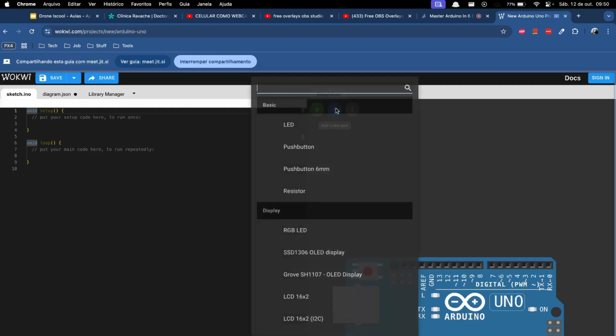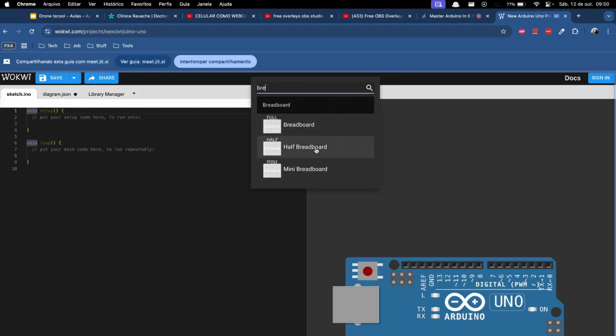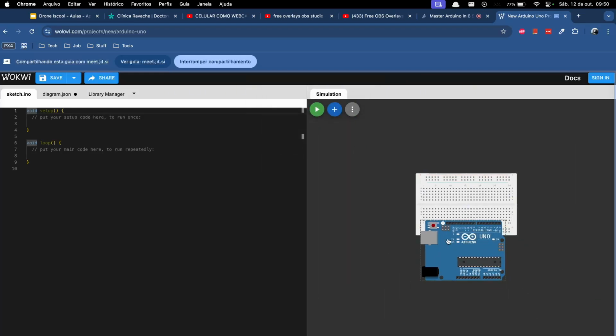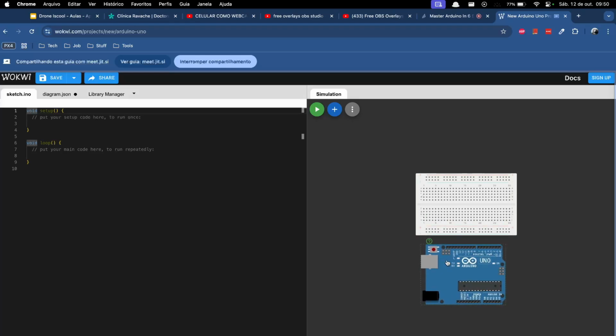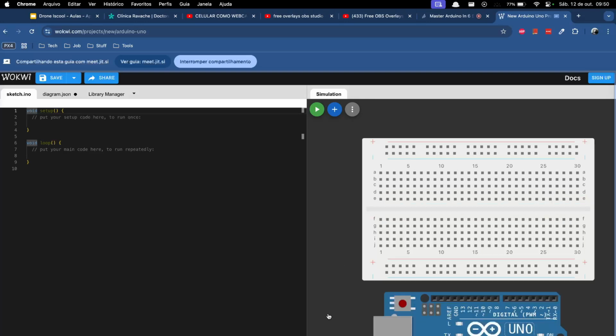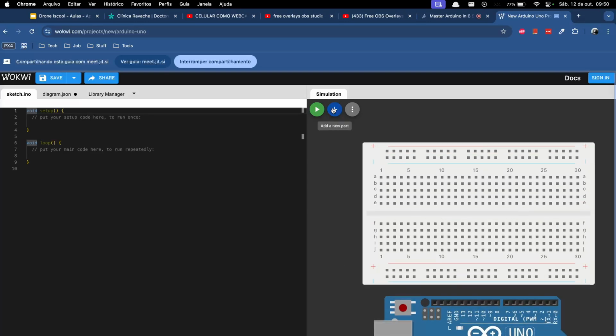So let me add a breadboard. And now a LED. A resistor. Let me change the value. 100.